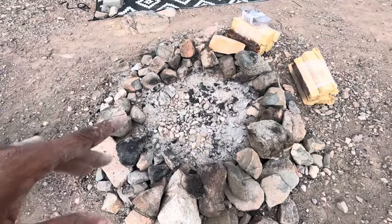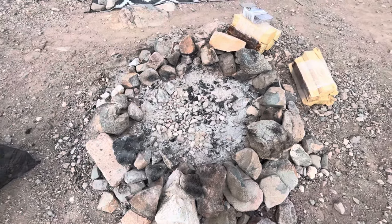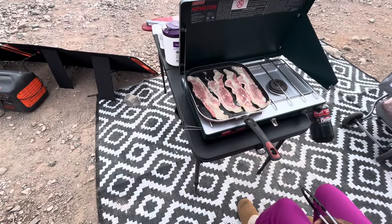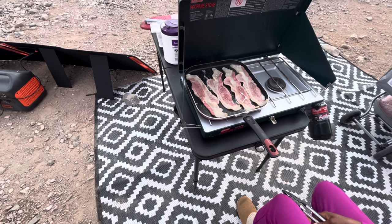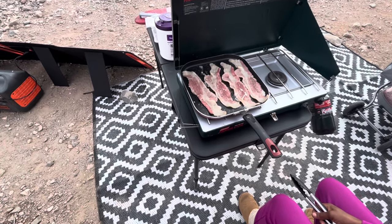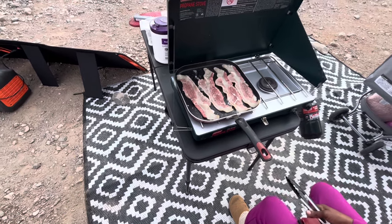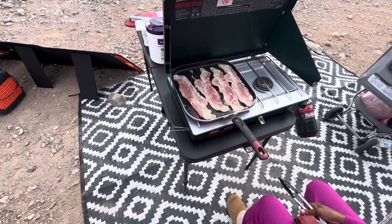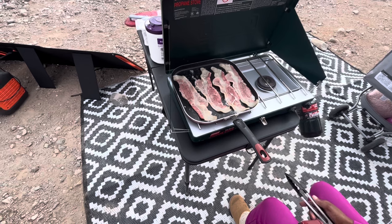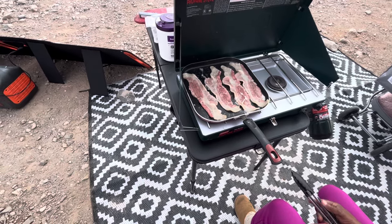Miss Charlene is over there cooking. Let me show y'all what she is cooking. So y'all, Miss Charlene is cooking on her little camp stove. So we both cooking, so we gonna have some food for the next couple of days. And all we gonna have to do is warm it up. So, what else you gonna cook? Just the patties I bought and some onions. So she gonna cook some patties and some onions. You can use as many of them onions as you want.